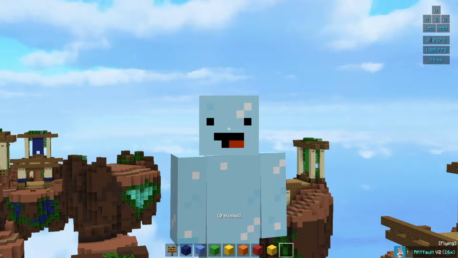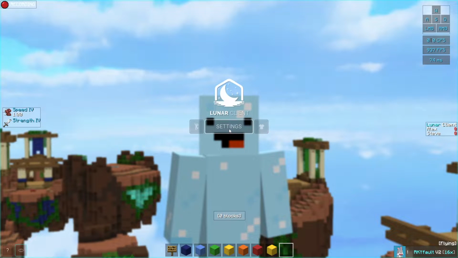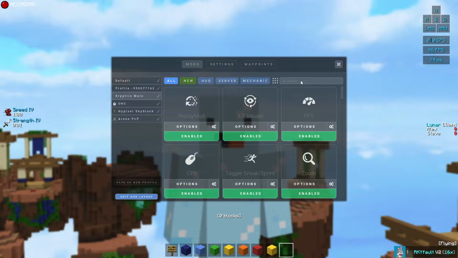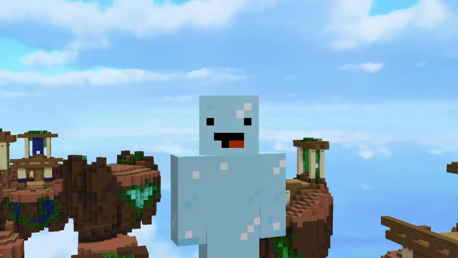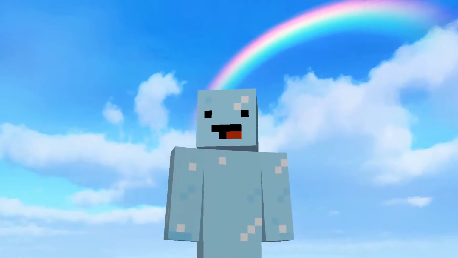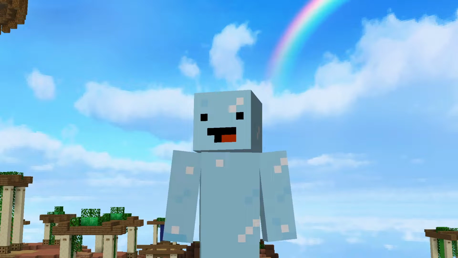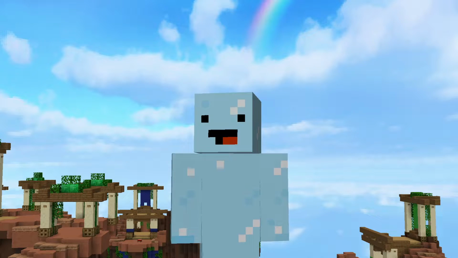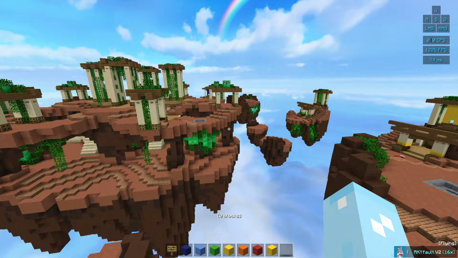Now to get rid of all the GUI in your crosshair, you're going to press F1, and as you can see, everything else goes transparent, all the GUI and stuff. And last but not least, because you're on Lunar, you can go to your mods folder by pressing right shift. You can search up free look, and when you enable that, it should automatically set the key to Alt. So when you press Alt, you can freely move around your camera without actually moving your character. So you can get some nice angled photos like this. So when I have the style that I want, I'm just going to press F2 and that'll take a screenshot for me. So that was our first screenshot.